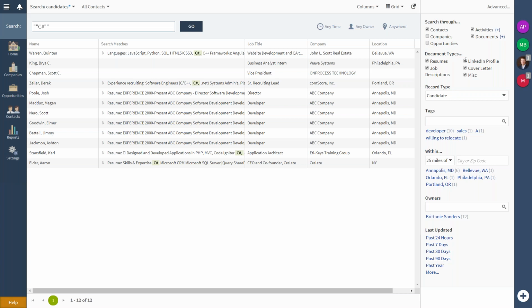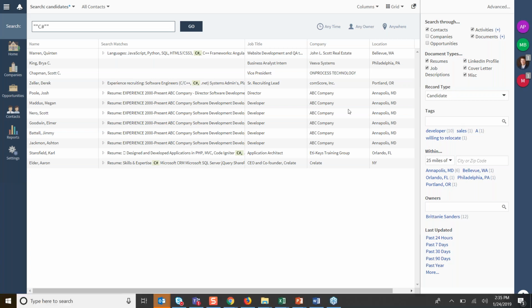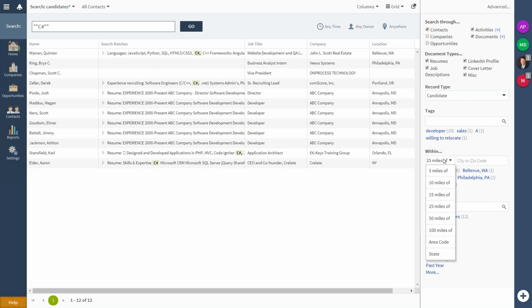And then I also have great questions about narrowing down by a radius. So our radius search is really great. You do have the option to narrow down by a certain radius of a city or zip code, or just narrow down by an area code or a state altogether. For this radius search here, if a contact does not have a location on their record, then they would be excluded from that result if you are searching by a particular location, because they would not be within that location that you are putting in here.